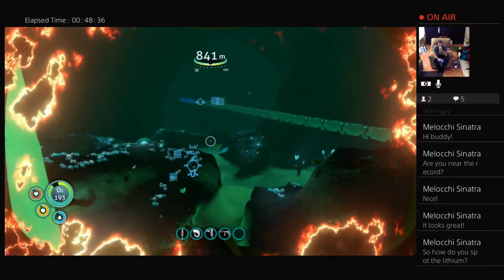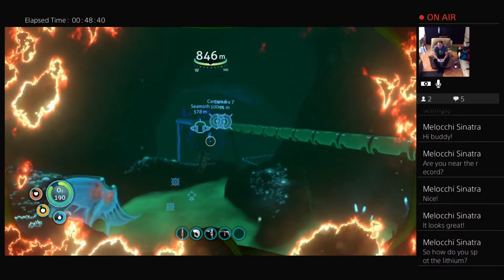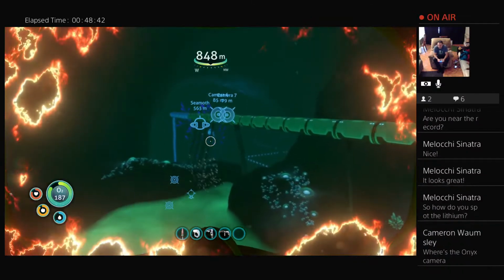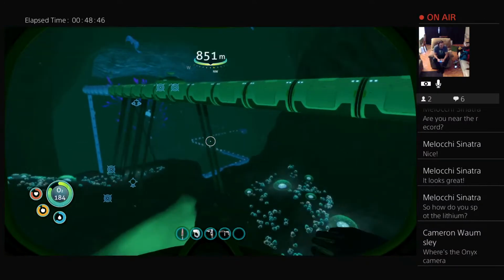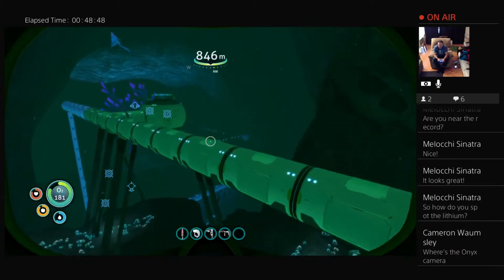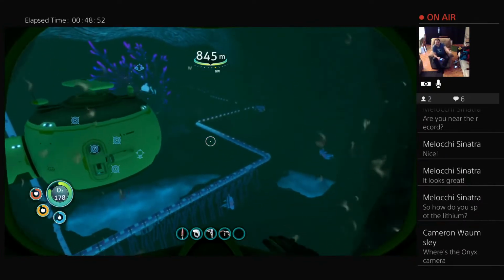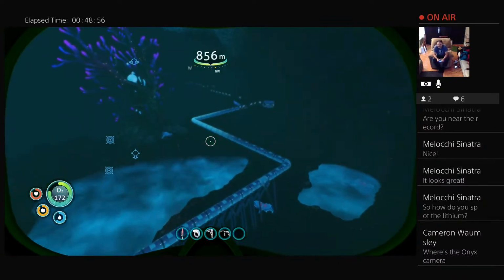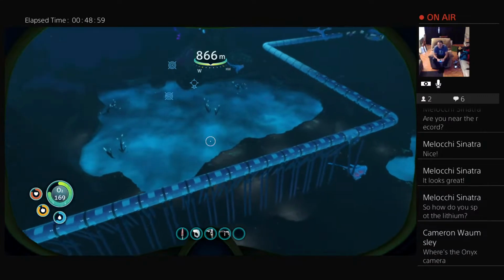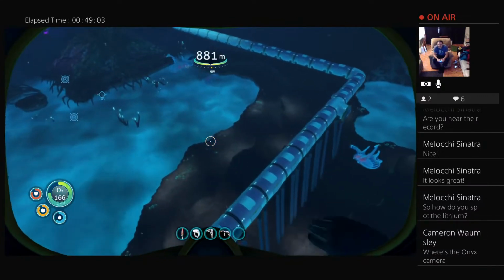Faster to swim. Have the second. Oh, I don't have the Onyx cam on right now. Oh, it's Cam. Cam with the cam. She's right here, though. You can see her paw right here sticking out. Oh, yeah, she's dreaming.